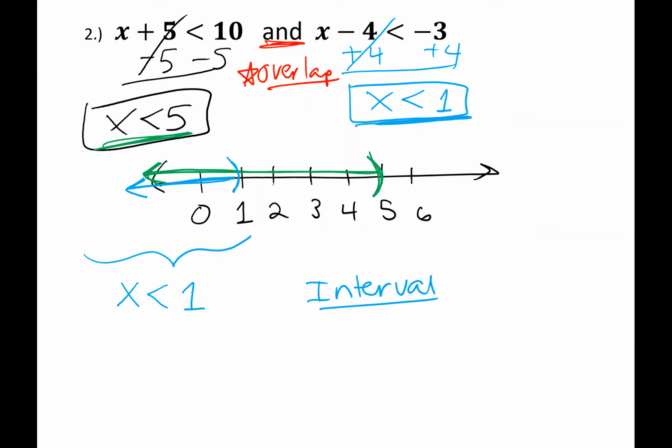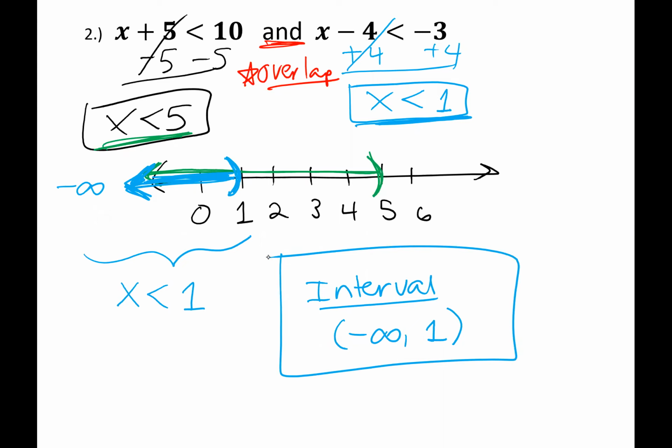So for my interval notation, how do I say x is less than 1? Well, there's no left endpoint over here. Where are we going? Remember, we're going toward negative infinity. So it's actually negative infinity, comma, 1, and then parentheses. And my final answer on the number line, if I had to shade it more darkly, would be this arrow from the left of 1 with the parentheses. So my interval notation is negative infinity, comma 1 with parentheses around both. We always use parentheses around infinity. And my number line answer is just the arrow going from 1 to negative infinity with that parenthesis.